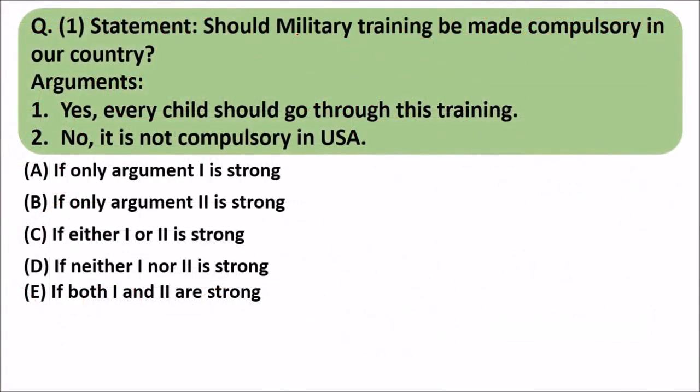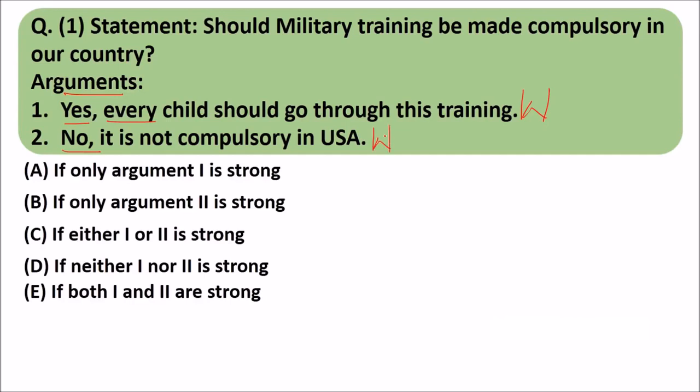Statement: should military training be made compulsory in our country? Arguments: yes, every child should go through this training. No, it is not compulsory in USA. Now, we have seen the table. Whenever we see the word every, it is a weak argument. Also, second argument, no, it is not compulsory in USA. Here, comparison is made between our country and USA.